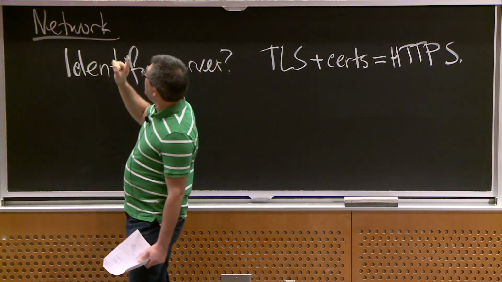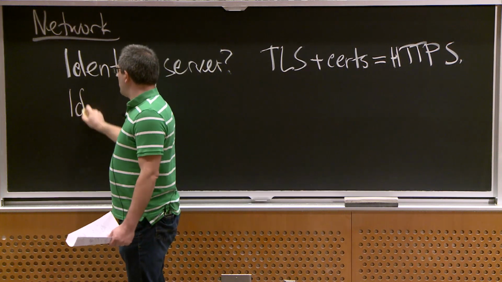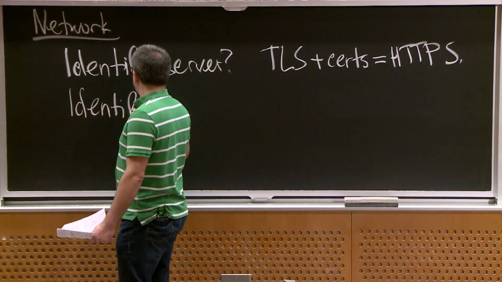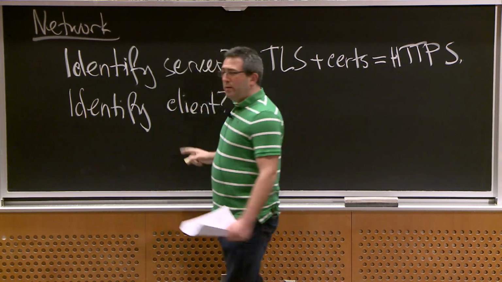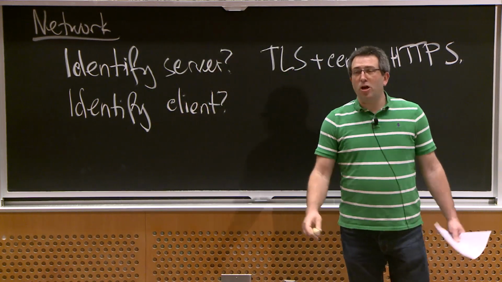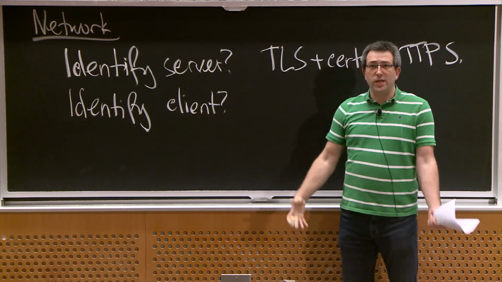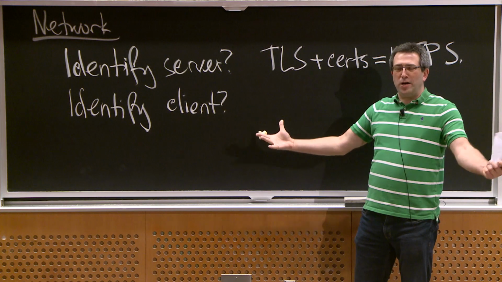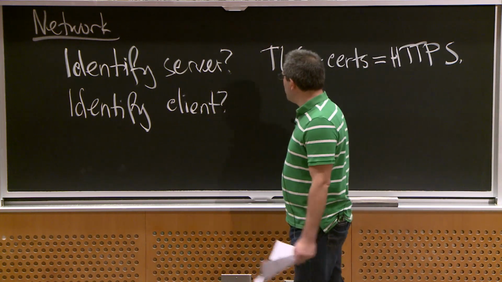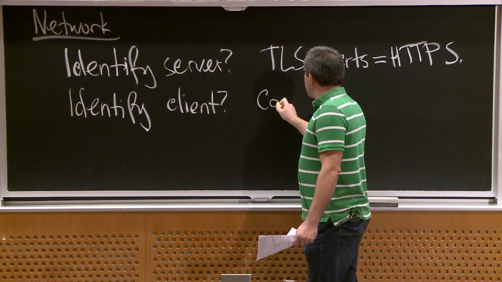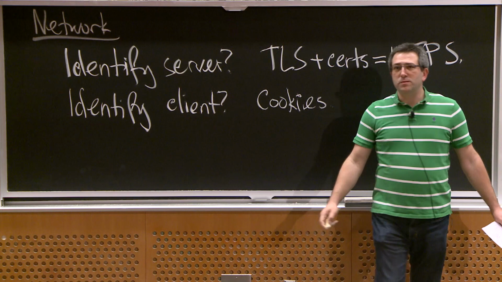But the thing that ends up being a little bit more interesting for today is how does the server identify the client? So what I mean by this question is, let's say I'm logically the Gmail server in that diagram, and I receive a request from some browser out there in the world. How do I know it's Nikolai's browser or any other user's browser? And here, it's basically cookies. It ends up being the winning mechanism.